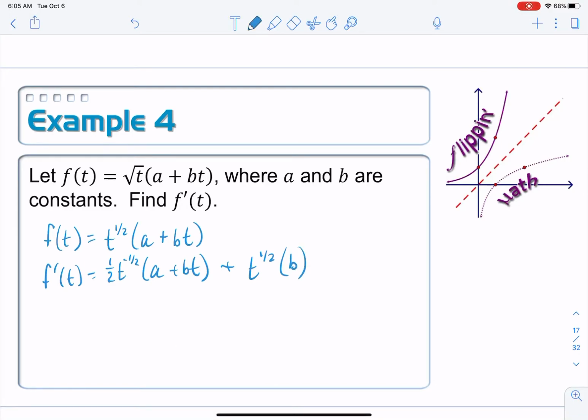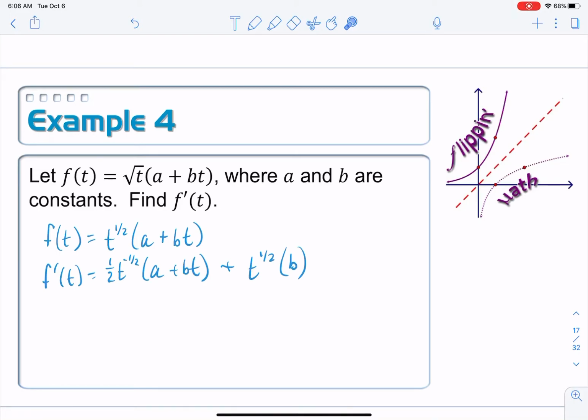And you don't want to leave this like this. So first of all, we have a negative exponent on this one, which we don't like. So should I just put it down in the bottom? And the answer to that question is no, you should not. Instead, you're going to do some fancy factoring. And this is going to be the first time we've seen this fancy factoring technique that we're going to use quite a bit on both the product and the quotient rule. So it goes like this.